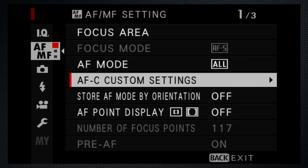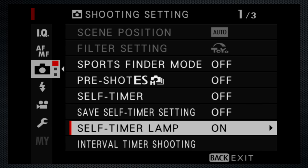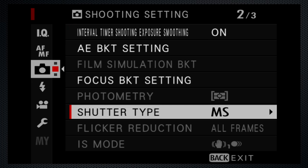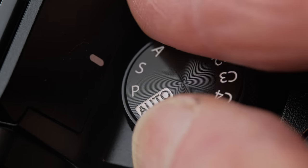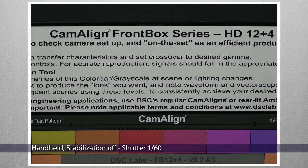Some focus settings are not available in auto mode, and other settings like image stabilization are also dimmed out. Before switching to aperture priority, let's go to S — shutter priority — and determine how slow a shutter I can handhold. When stabilization is turned off, with the 16-80mm lens set at 80mm zoom, shooting with the viewfinder, my limit is 1/60th of a second.